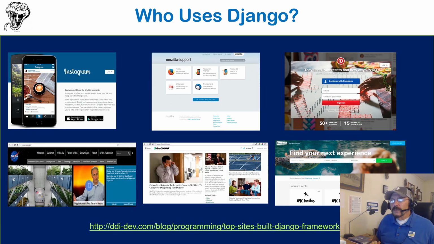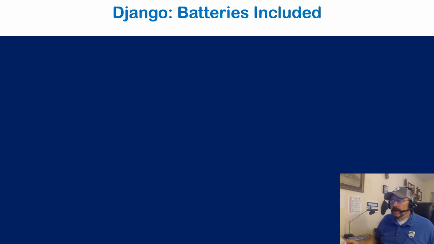Flipping back to Django for a minute. Django is heavily used by sites. So you think, can Django really handle a big website with a lot of complexity? Well, you've got Instagram, Mozilla, Pinterest, NASA, The Onion, all these different sites. So the answer is yes. You can support very large, very complex apps with Django. So it's very robust that way.